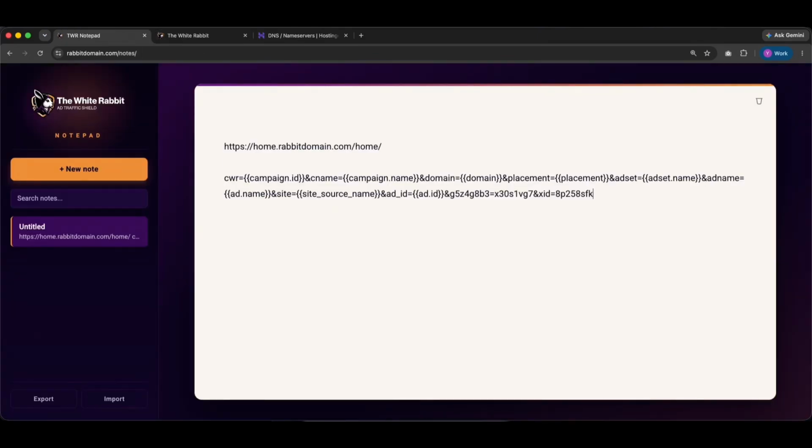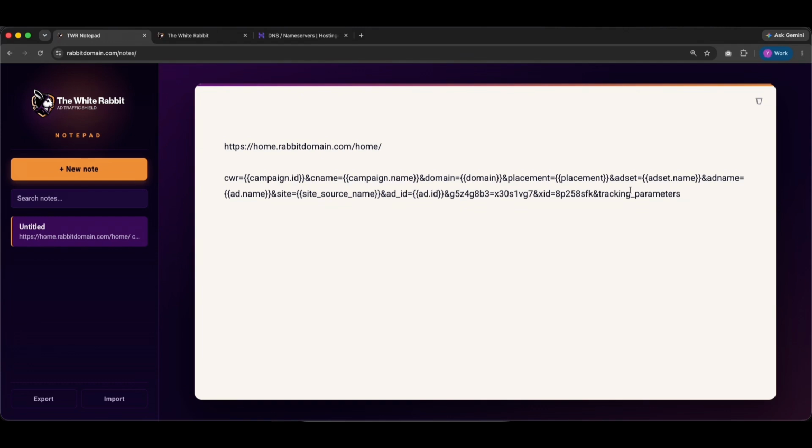If by any chance you happen to be using a specific third-party tracking tool where you already have your own unique tracking parameters to use, simply add an ampersand symbol at the very end of our existing parameters, and then carefully include your tool's specific tracking parameters, or indeed any other type of custom parameter that you might find you need to add for your reporting.